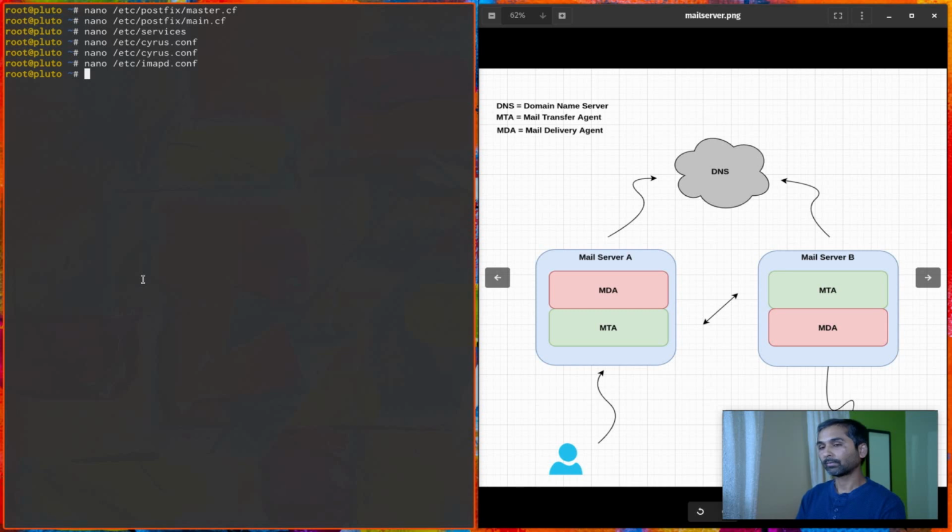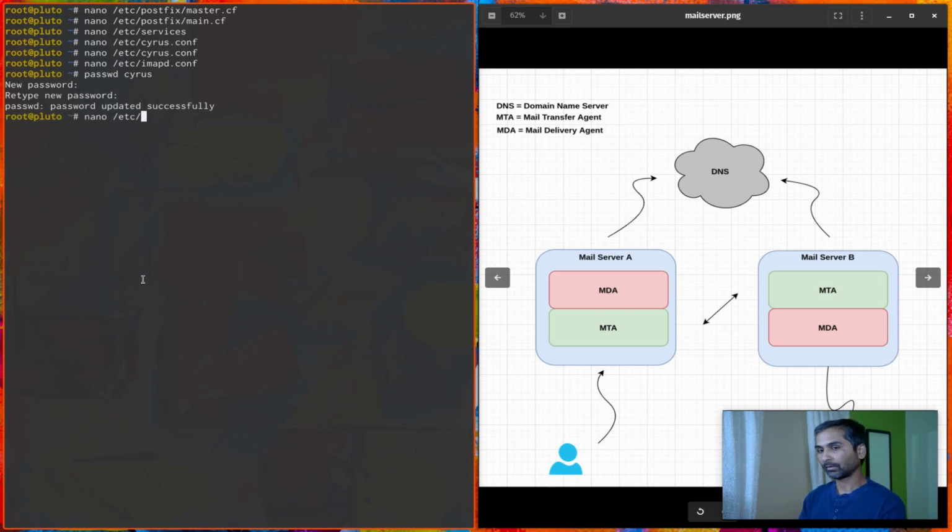Now let's set a password for the cyrus user, which was created when we installed the Cyrus package. So passwd cyrus.